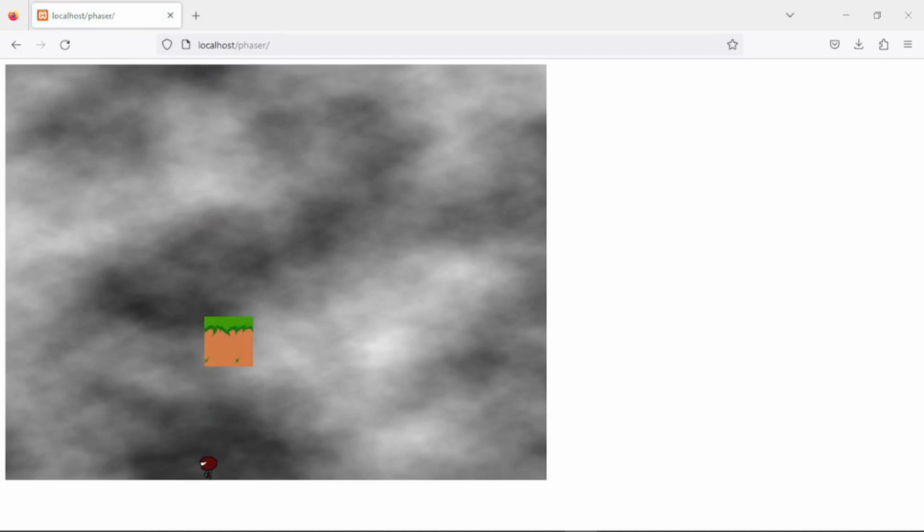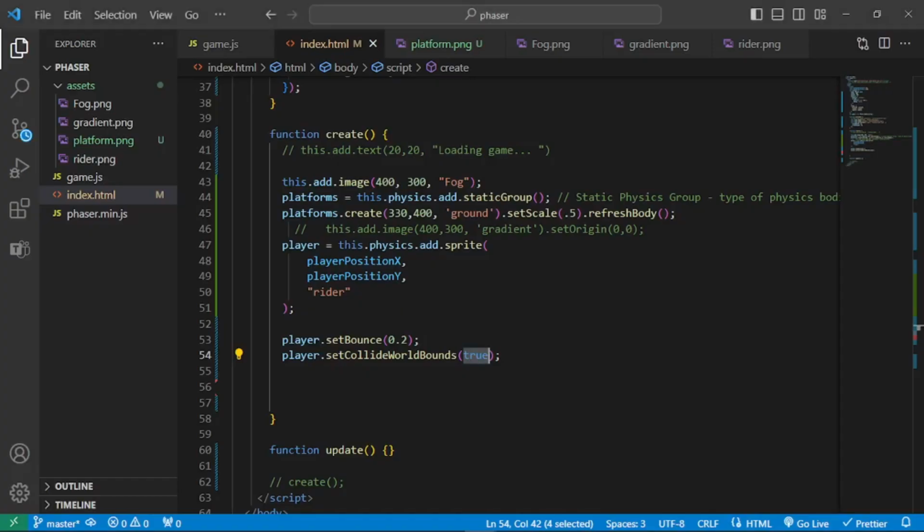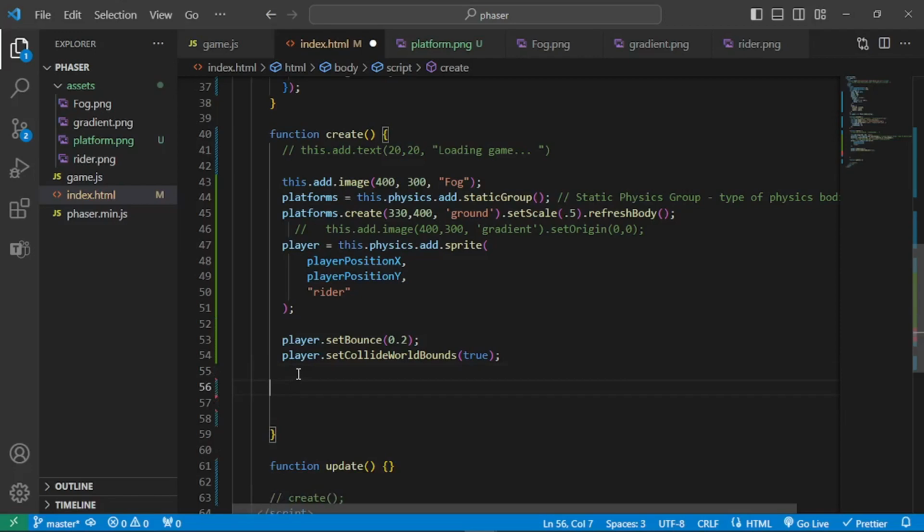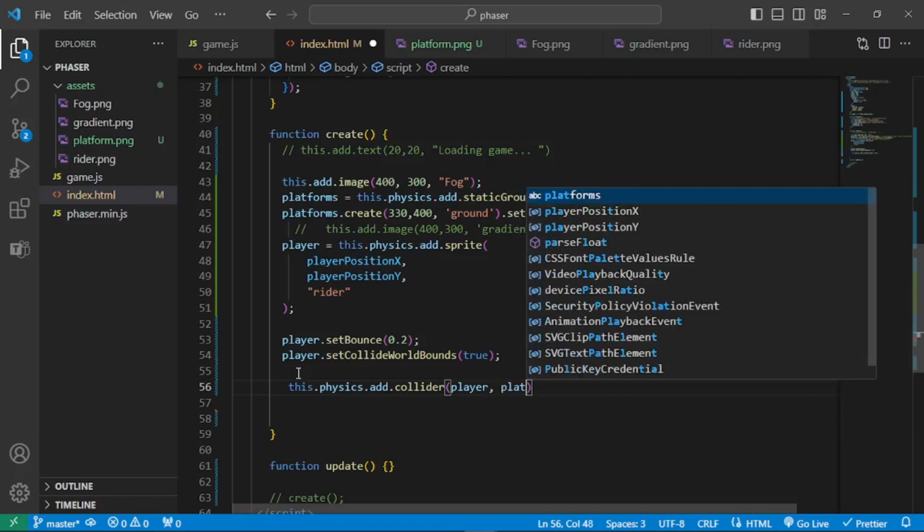Now let's test how to add some physics that can collide not only with the world where the player is, but also that will allow us to collide with the player. The player will be colliding with platforms.